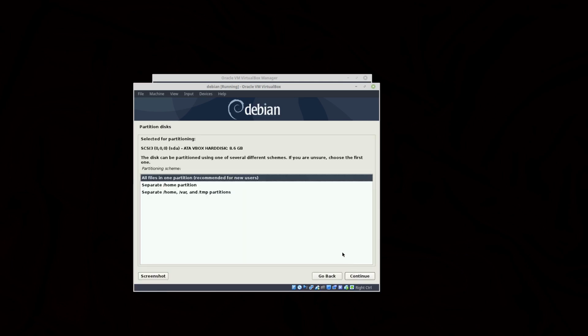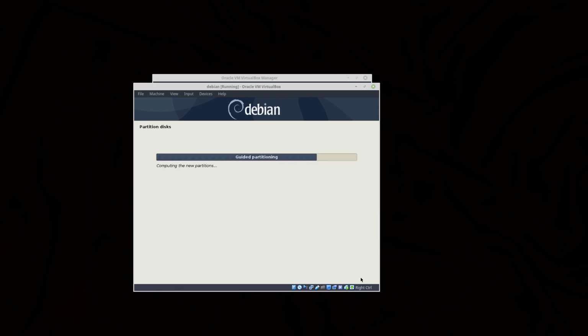Then we click continue. Here you can choose whether you want all files in one partition, which is recommended for new users, or if you want a separate home partition, you can create a separate home partition. Also, you can create separate home, var, and tmp partitions. For new users, you can try the first option, which is all files in one partition.